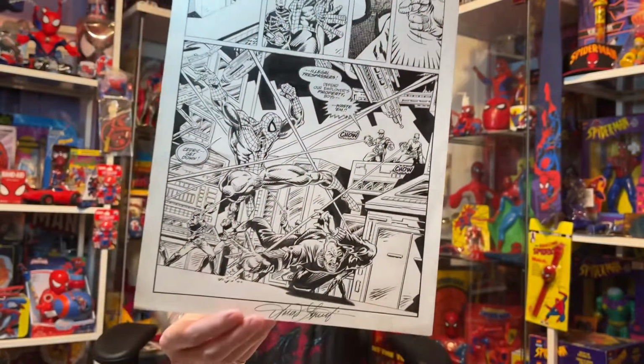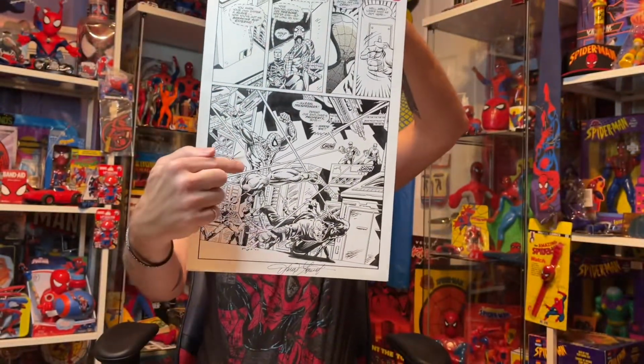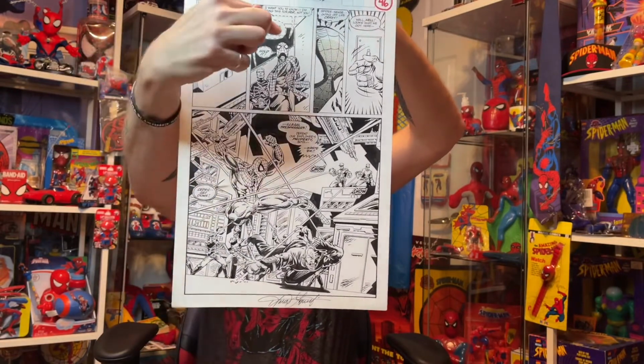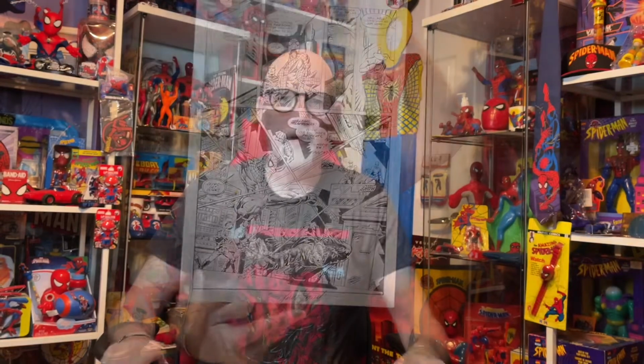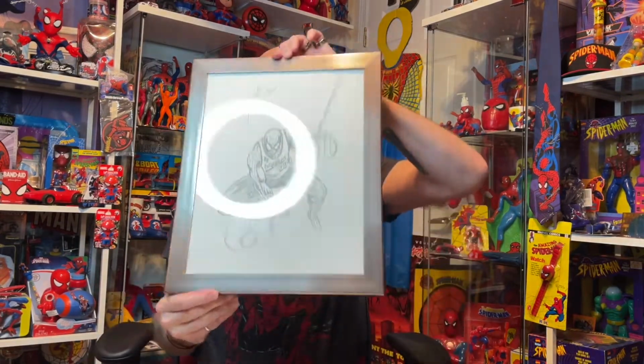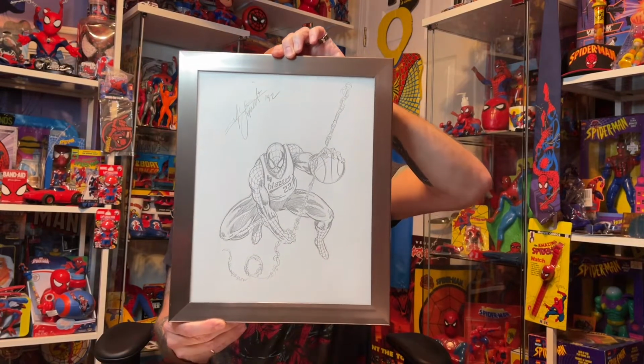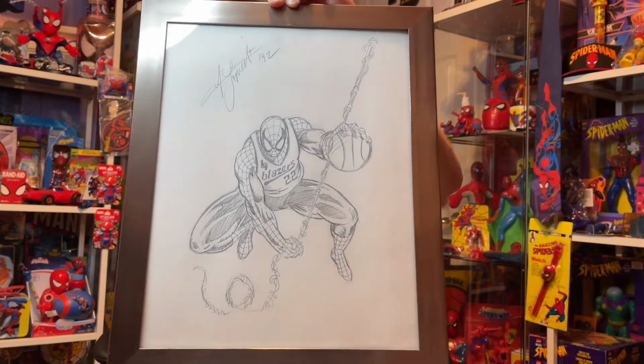That is awesome. I love it. Spider-Man right there. Yeah. Spider-Man right there. Oh yeah. As I said, I had Aaron do so many pictures for me. This one is Spider-Man in Clyde Drexler's jersey from the Portland Trail Blazers holding a basketball. One of my favorites. This is absolutely stunning and cool.